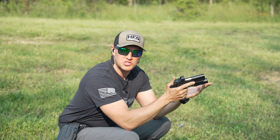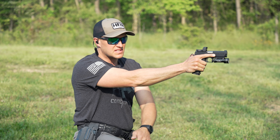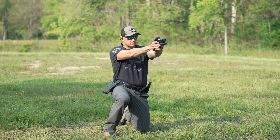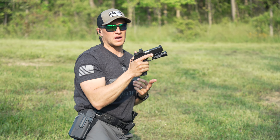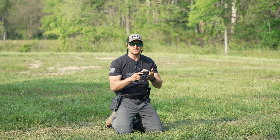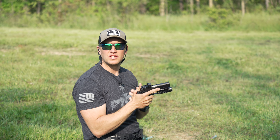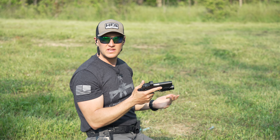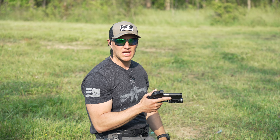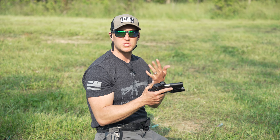After the crouching position we're going to do right kneeling — your right knee is up so that if you want to lean out from behind cover, you can do that. After right kneeling we go into the double kneeling position. Some people like to be up off their heels; I like to lean back on them, which gives you a stable shooting platform. With all these different shooting positions, you're ultimately trying to build the same platform you have when standing — your upper torso is generally the same, even though your lower extremities will be different.